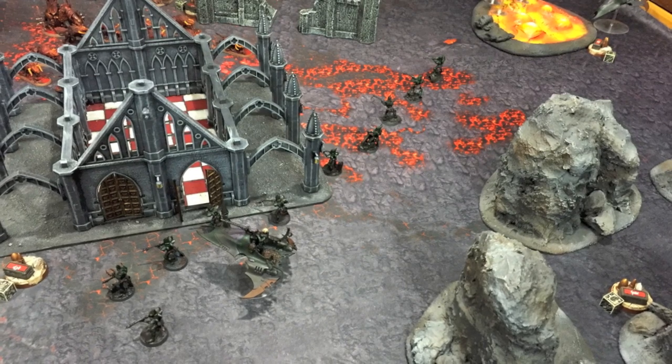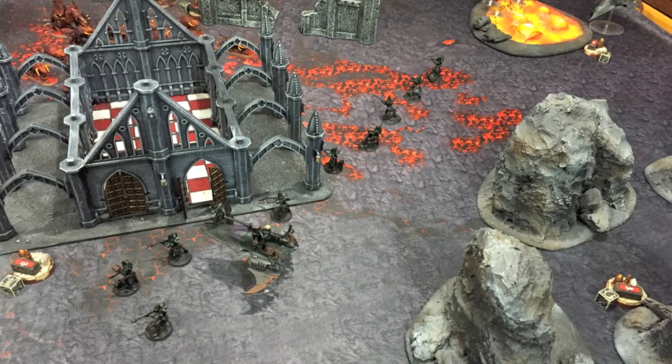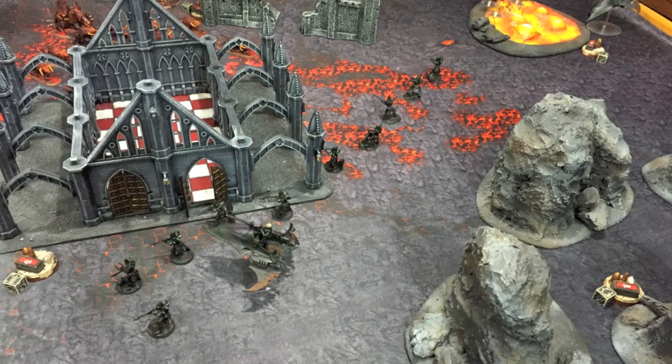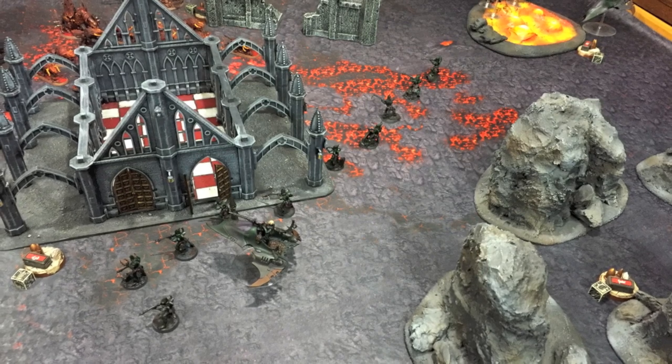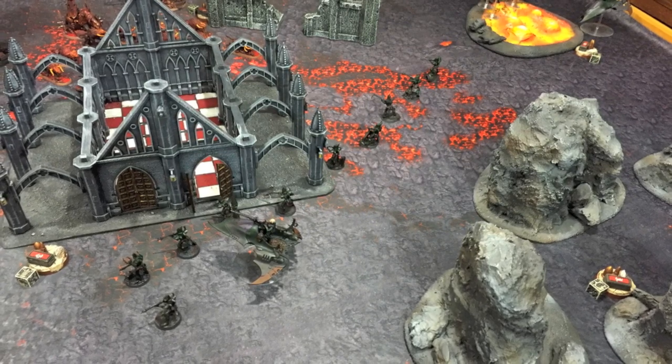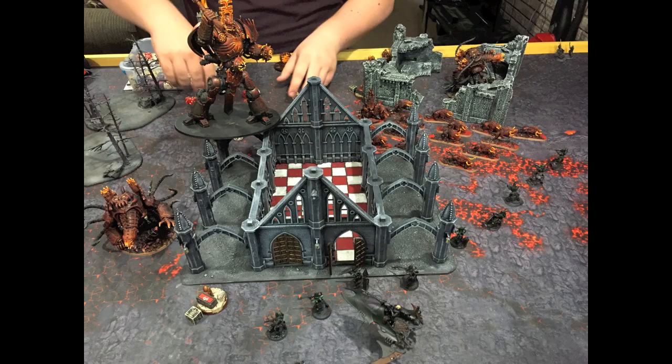He scouted up with his Khorne dogs, which means that he wasn't going to be able to charge with them on the first turn. This allowed me to use my screening Cabalite warriors to push up into the middle of the table and then create a screen. Now this screen prevented the main force from pushing through closer to the objectives in my side of the table. And this was a huge part of the strategy.